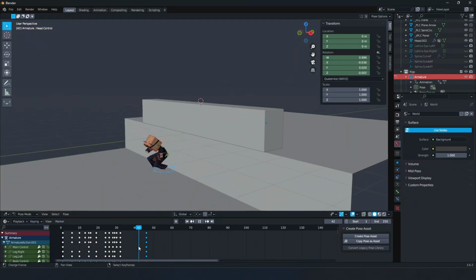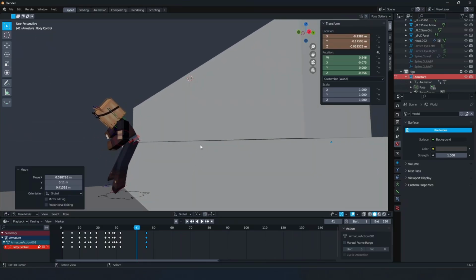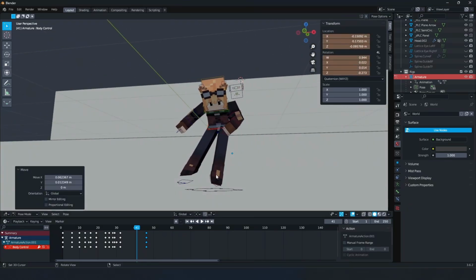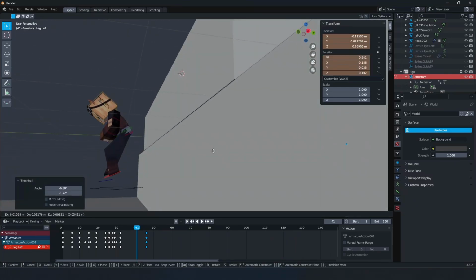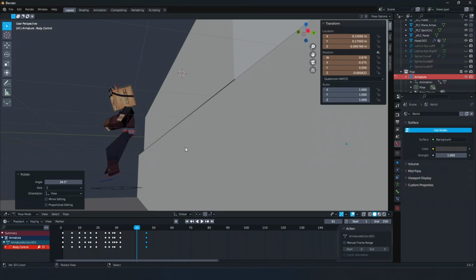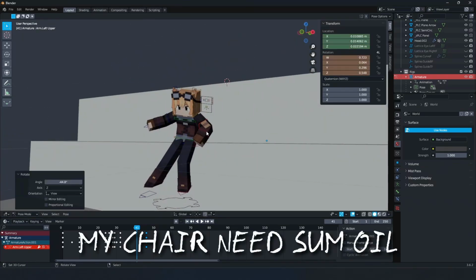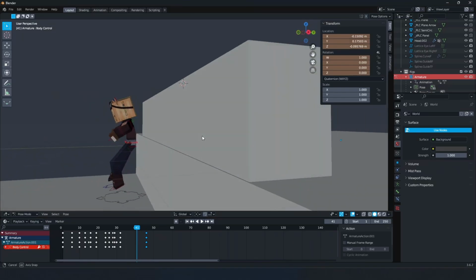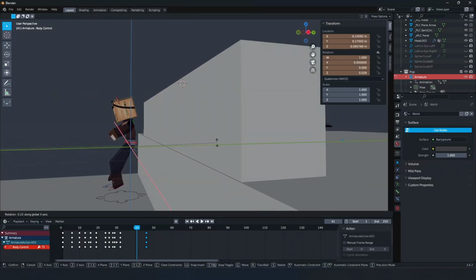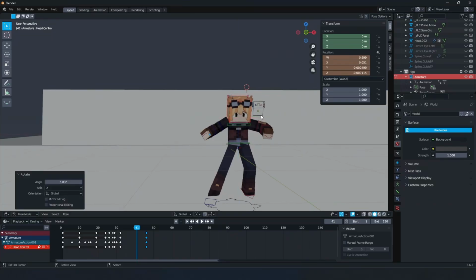Now, I don't think there's anyone that will fall immediately to the falling position. So during the fall, you gotta create how she will fall, or how you would fall from that height. There's no way that after you jump you move your entire body to the landing position. You gotta have that falling animation part or falling posture part. You get my point, right? Right? I think I'm going insane.